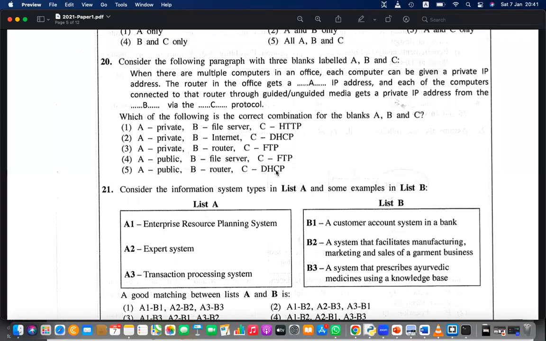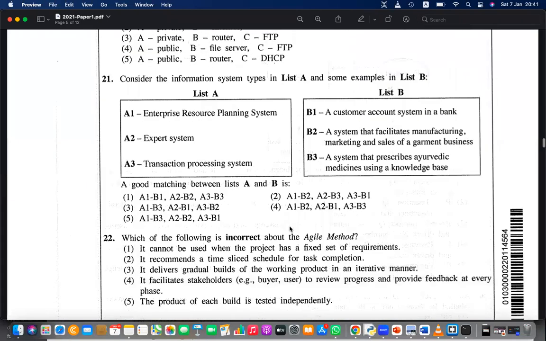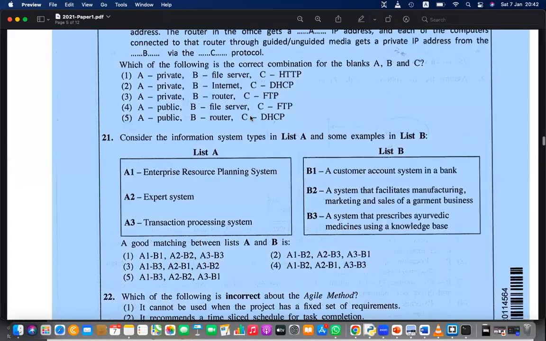So in addition to DHCP, ARP and RARP are also useful in address resolution. That is to convert the MAC address to the IP address. First, anyway, it will get the MAC address. Later, due to DHCP or manual configuration, it will get an IP address. MAC address is a physical address. IP address is a logical address. You know, we have already discussed these things. So what is the answer? Number 5. Correct.